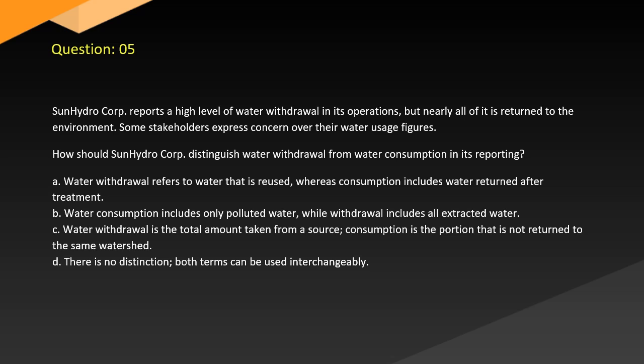Question 5. Sunhydro Corp reports a high level of water withdrawal in its operations, but nearly all of it is returned to the environment. Some stakeholders express concern over their water usage figures. How should Sunhydro Corp distinguish water withdrawal from water consumption in its reporting? A. Water withdrawal refers to water that is reused, whereas consumption includes water returned after treatment. B. Water consumption includes only polluted water, while withdrawal includes all extracted water. C. Water withdrawal is the total amount taken from a source, while consumption is the portion that is not returned to the same watershed. D. There is no distinction. Both terms can be used interchangeably.